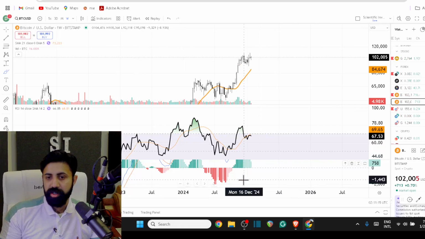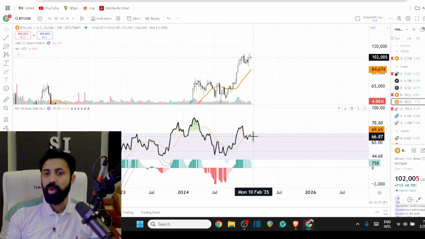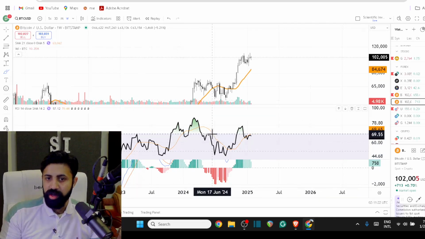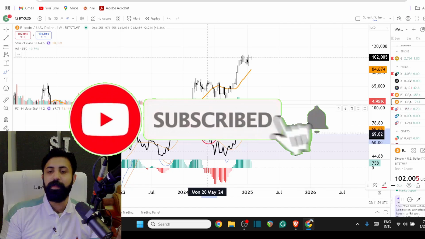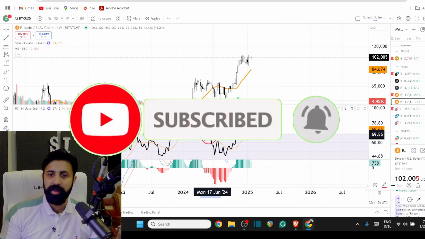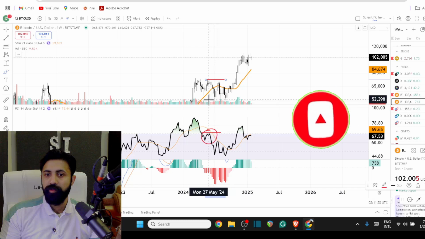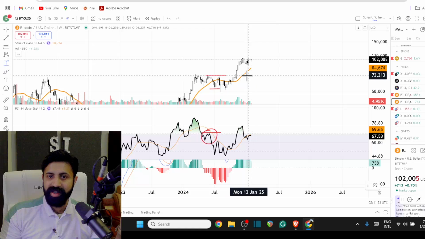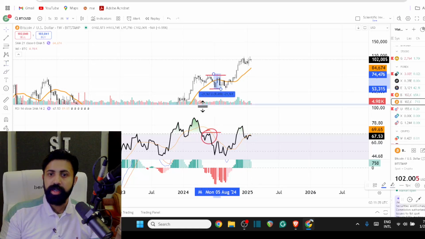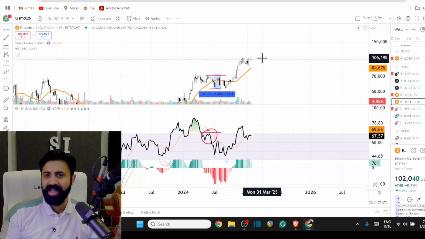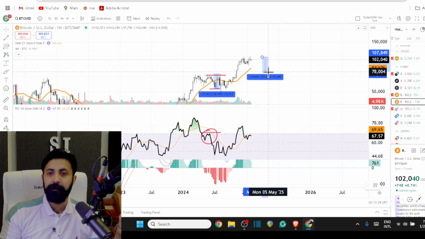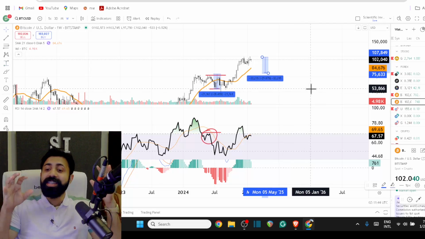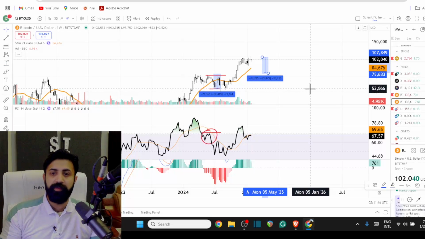Weekly already suggests the fact that you're below 70. Now, what does that mean? Last time when you came below 70, tried to get back in there and got rejected. That was the phase of one of the first biggest legs. How much was the biggest leg? Measure it. 28%. So if you put that 28% from the local swing high, the price action reached $75,000. These are multiple odds in front of you in the market.